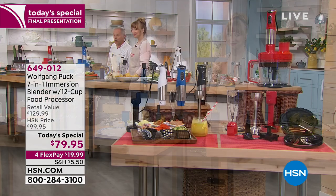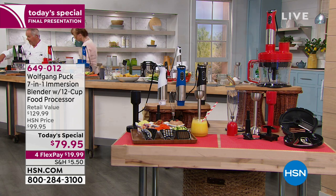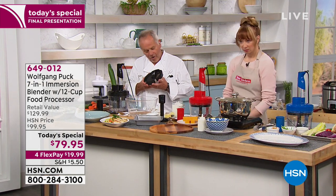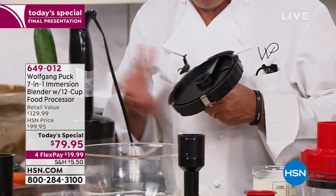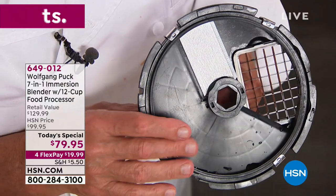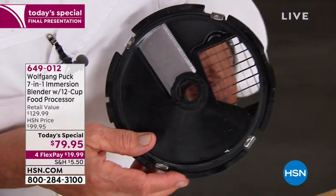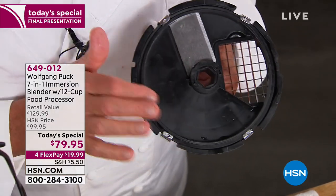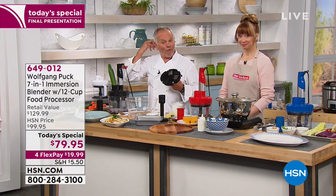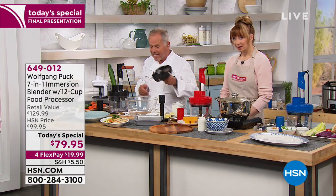I love it — just the one device where you can dice. You look in here and that's where it's going to happen. Our competitor — not competitor — it's another good company called Bevel, and they sell you just this part for $120. But I give you the whole jambalaya here for $79, which is really an amazing price. You have a 400-watt motor here, and it's less than $20 in FlexPay.